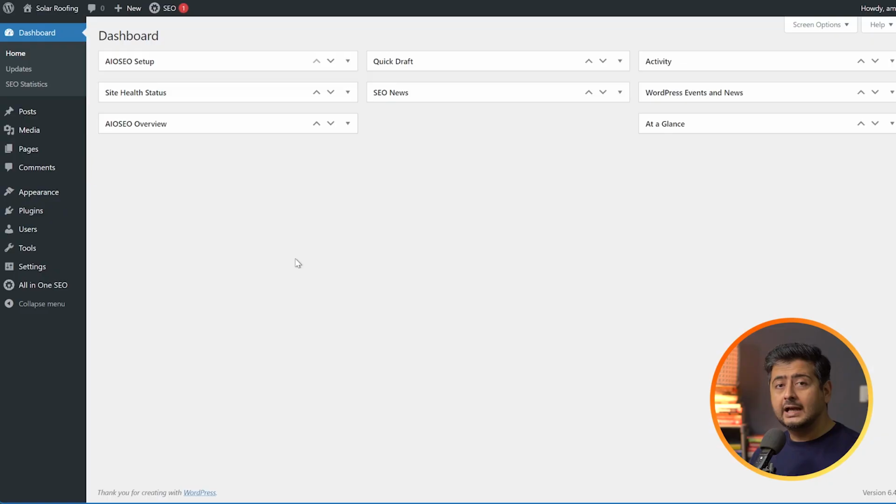Now, some of these might be useful, but what we need to ensure is that all these processes are running at the right frequency. For example, if you just post content once a week, your website is getting updated once a week. But if you are backing up your website once every day, you're wasting resources. So what you need to ensure is that all your plugins that use any kind of background processes have their frequencies tuned to how you use your website. So ensure that backups are running at the frequency you update your website. Any kind of dashboards and things that actually use system resources in the background are optimized for your use case, and your website and your visitors will thank you for it because it will have a massive impact on your website's performance once configured right.